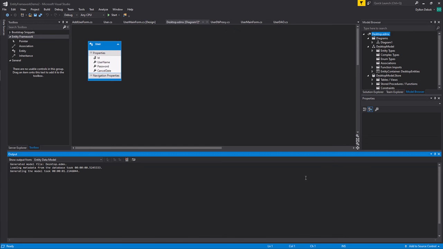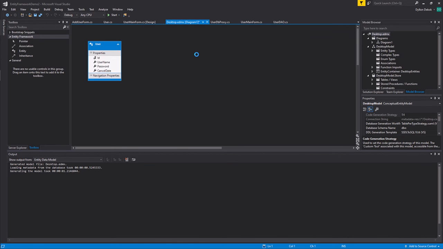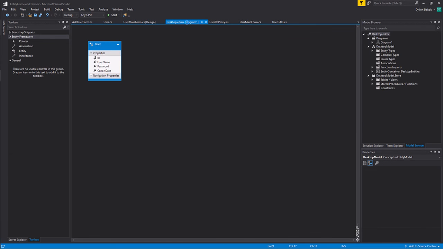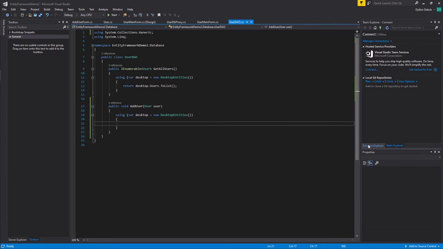And now it actually creates all of that ADO.NET code that we created back in week 10 to call this stored procedure. And notice that it puts a little star up here, so you have to save it for it to generate all that code. Okay, so now going back to the Solution Explorer.